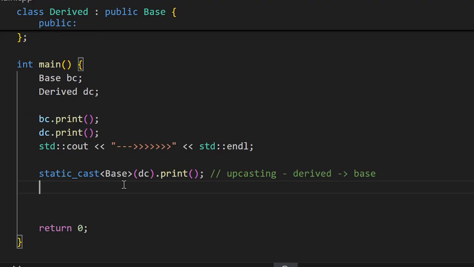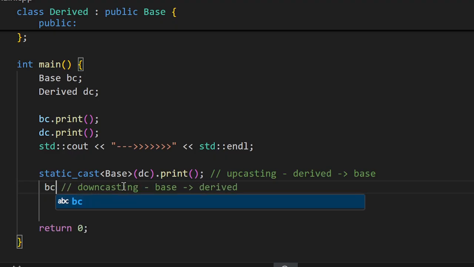Now, if I want to do the reverse casting, something called downcasting, casting from base class to drive class. So I have a base class object bc.